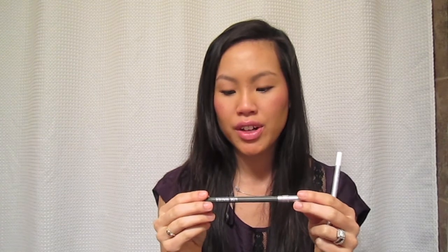There are colors of the frickin' rainbow. Anything that you can imagine, metallic, matte, shimmer, pearl, whatever, she has it. And I picked up this one called Vert Fume, and it is basically a smoky green gray. And I find that having brown eyes, that green eyeliner just makes my eyes pop. I don't care if it's bright green, forest green, jungle green, emerald green, peridot, whatever green, it just makes my eyes look so much brighter and wider.